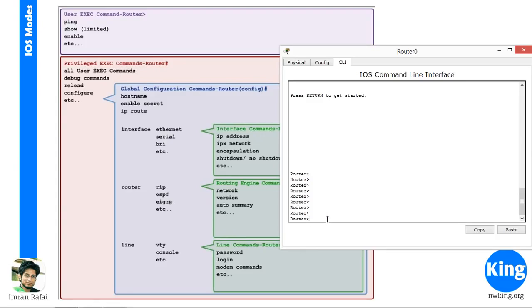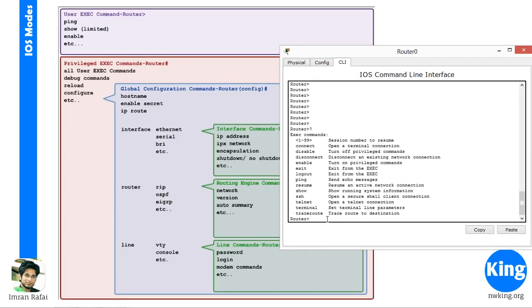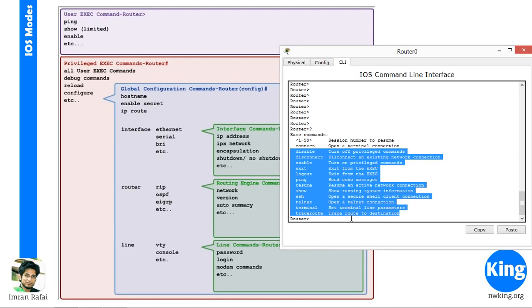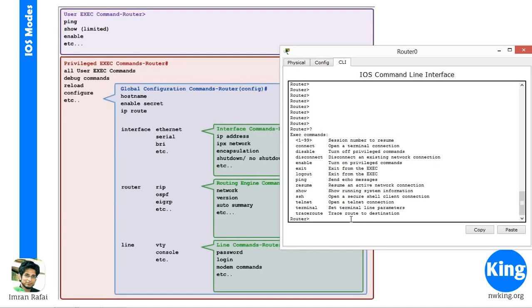One thing about Cisco IOS is you hit the question mark, and it will tell you all the supported commands at that particular mode. In this mode, these are the only commands that you have. This is like the basic access to the device. So maybe a call center executive could come in and just see the status of show ip interface brief.